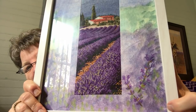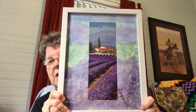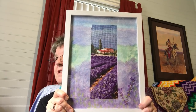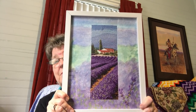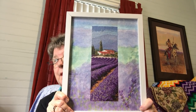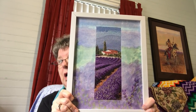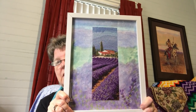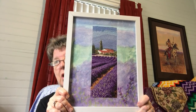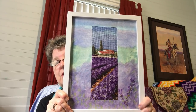I didn't want to detail it up too much, because I thought if I do that it's going to take away from the stitching, and the stitching must be king of the piece. I think if you festoon your frame too much, it's not good. A lot of the festooning does actually highlight the stitching, it can happen, but it's wise to be careful. When you've spent hours stitching something, you don't want the actual framing to overcome or overpower the stitching that you've done. And that's what I was trying to do here.